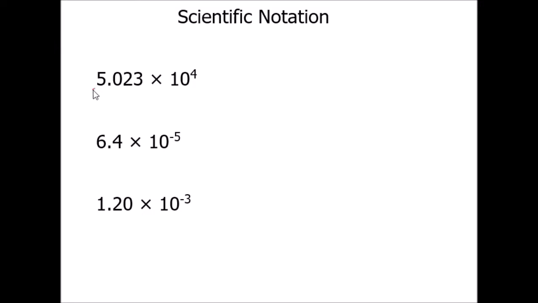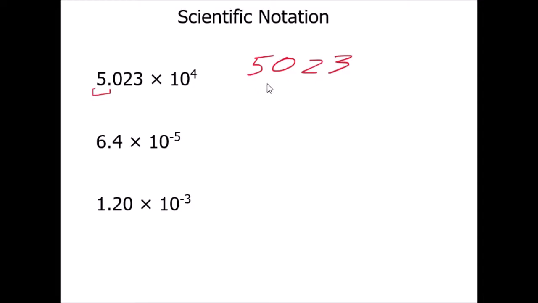What makes this scientific notation is that I have one non-zero digit in front of the decimal point and then some other digits. And they're always times 10 to some whole number power. In this case, times 10 to the fourth. 10 to the fourth is really 10,000. And if you multiply something by 10,000, of course, you really just move the decimal point over 4 places to the right. So I could write out the longhand version of this number.